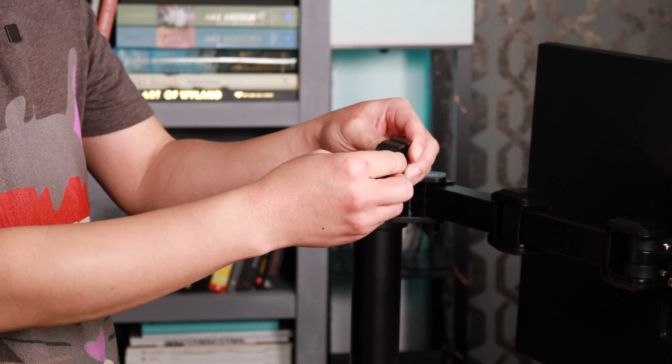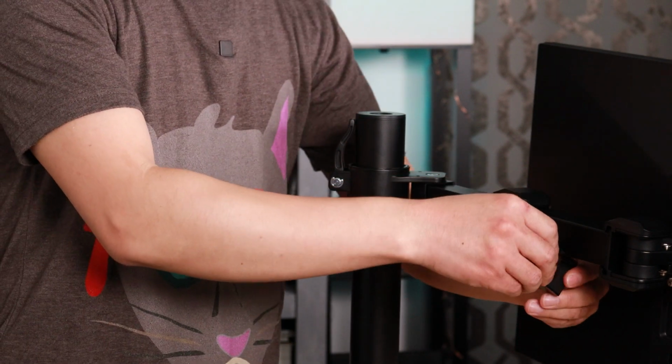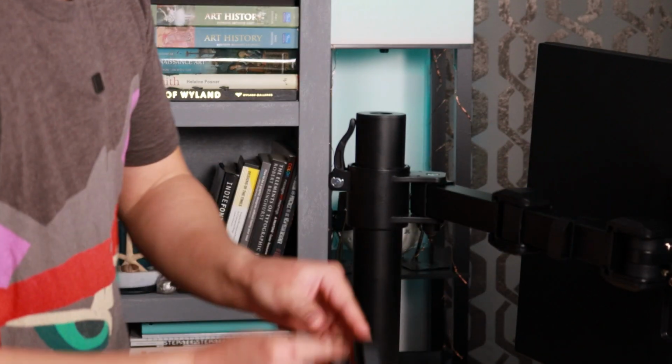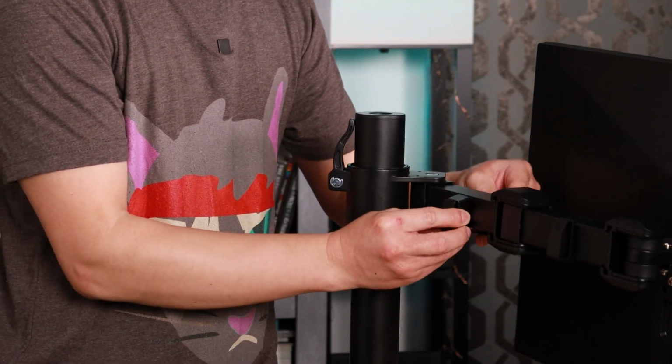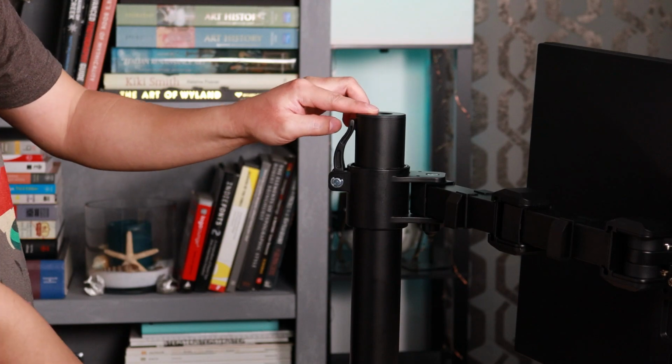They also give you these little guys to also cable manage with. Feels like it's gonna snap when you try to attach it, but they actually have a lot of give and flexibility. So they just go around your little arm here, and they just snap on. And then the second one snaps on there. So then you get your cables running through here and down out here through the bottom. And then that's it.